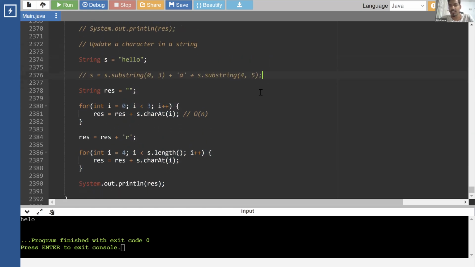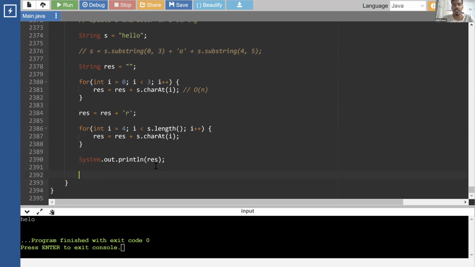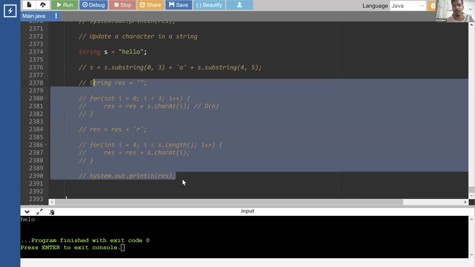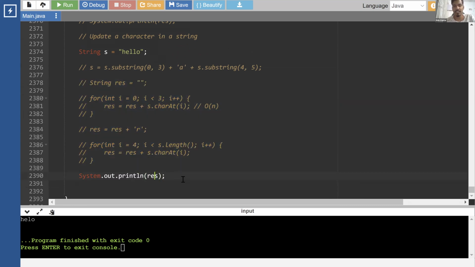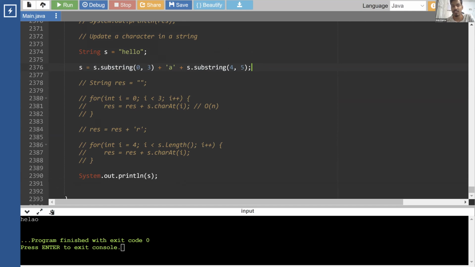How are we updating a character? If we use a for loop to print the values, will it print the external value, the added values? So this value that we have added, this is now the new string, right? So for example, when you do this operation, and I'm printing s, s is actually getting updated, right? यहाँ पे s actually update हो रहा है, right? It is not just that we have done it here. See, S is actually getting updated. S update ho gaya. So if you use it, you will see the updated value.